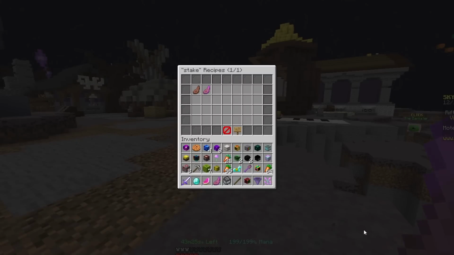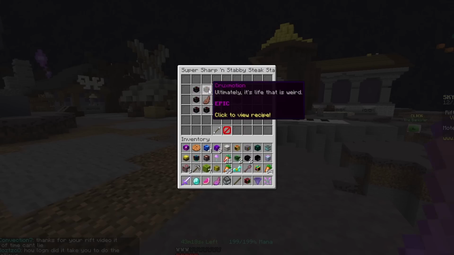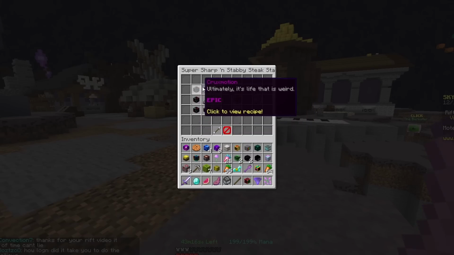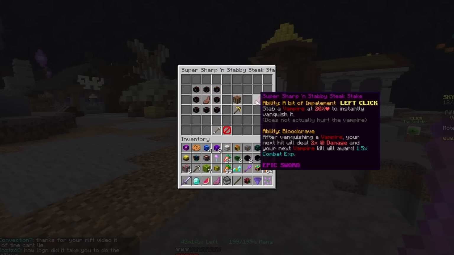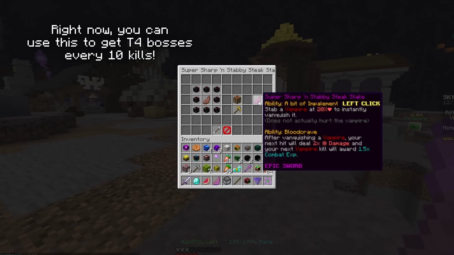Starting off, I want to go over a few Rift related items, and the first on my list is this upgrade to the Stake. This is actually pretty easy to make. You just need a few crux motions and the original Stake and you get this upgraded variant. Its new ability allows you to get a buff every time you vanquish a vampire, making your next hit deal double damage, and your next vampire kill reward 1.5x combat XP. This is very significant for summoning the Vampire Slayer boss, and I highly recommend it if you're someone who does that boss frequently.